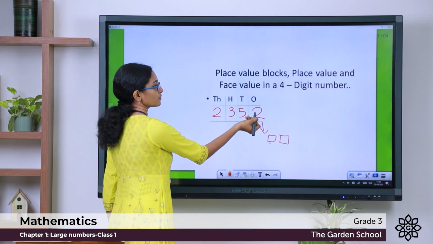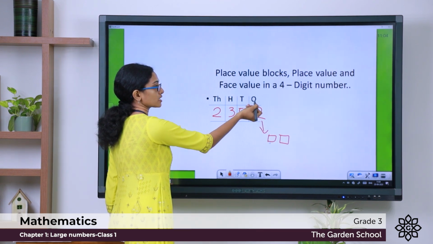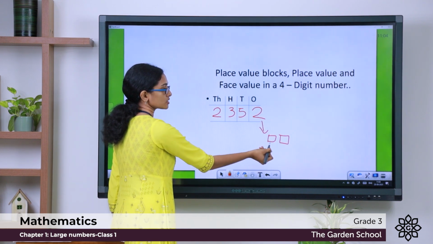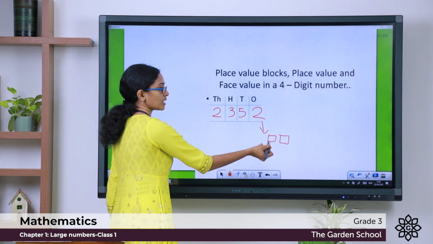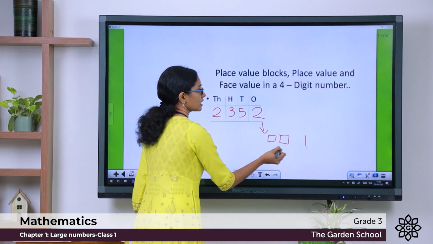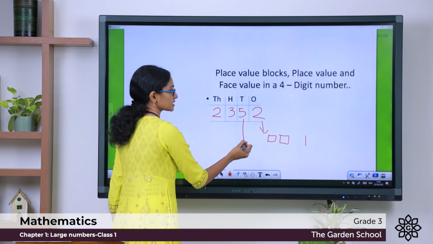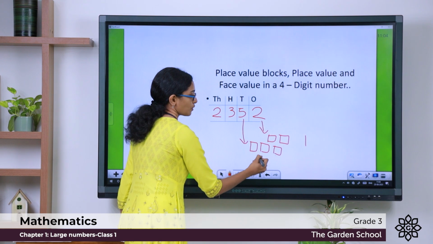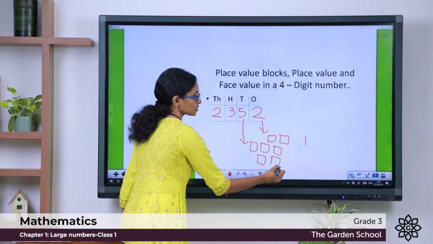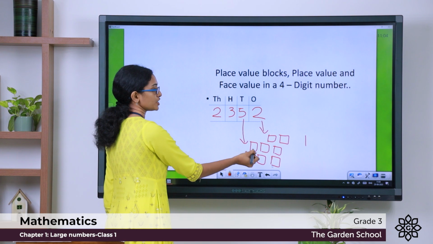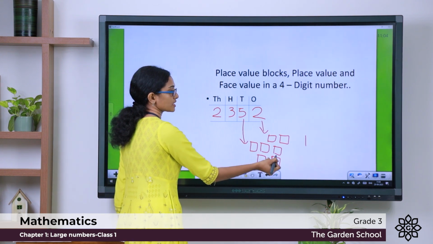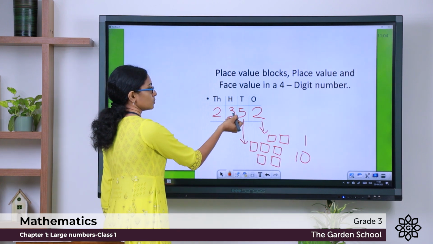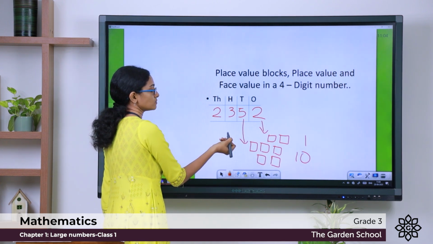So the place value of 2 here is 2 ones, right? So since for 2 ones, I have drawn 2 blocks. Each block in this one will represent a value equals 1. 5 is in tens place, and I am going to draw 5 blocks corresponding to the digit 5. So this is in tens place. So each block in this case will represent a value equal to 10. Now what's the case of number 3?